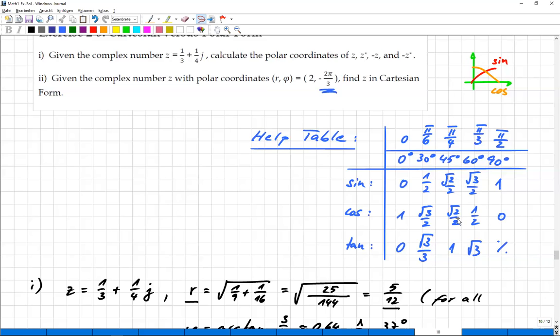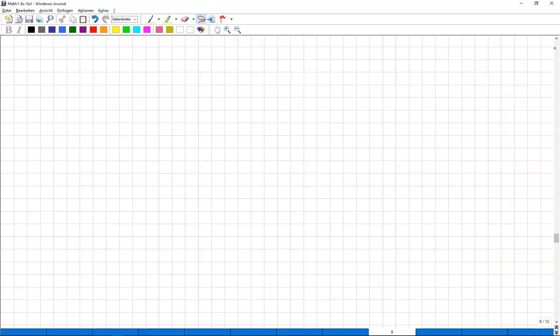Anyway, here I have the same values for sine and cosine. You see here, this is the curve for sine and cosine, and where they intersect, this corresponds to the 45 degree, the pi fourth angle. So they are the same values, same by same equals 1, and so on. For tangent of 60 degrees, square root of 3. Tangent of the right angle, pi half, is not even defined because it is 1 by 0. So that's just for your orientation to remember. And that's what I'm using here.